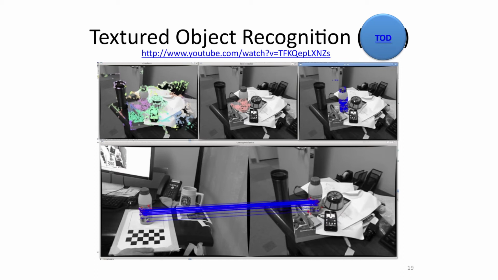Of course, this was the first pass we got working, and I haven't worked on it since. So it was a little bit slow, but I mean, this is handling many objects. I think we had like 20 going. 20 objects loaded. There's only 5 or 6 here. So that was decent for what it was. But it's getting the pose, and it's fairly robust to occlusion and all kinds of stuff. So it's a decent technique when you have a lot of texture on objects, such as consumer grocery items. Of course, in industrial apps, we're often handling boxes that have no features or only very few features on them.